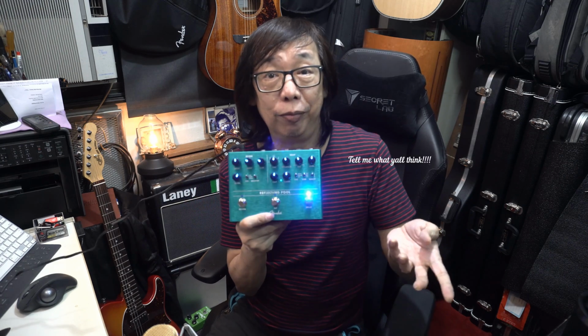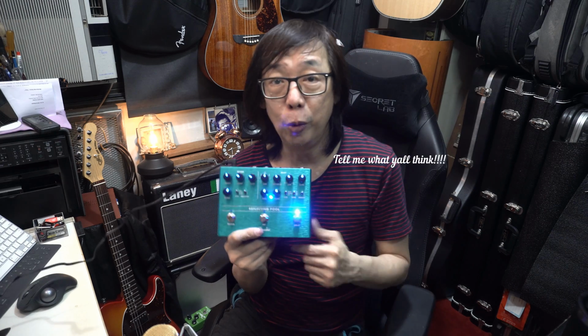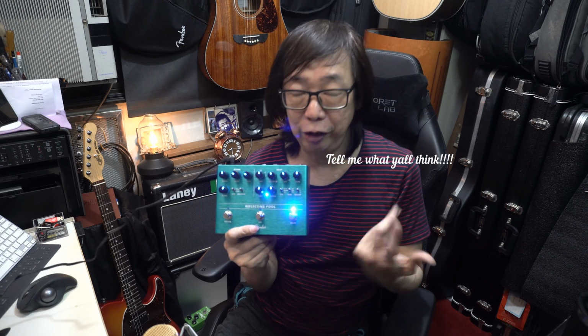So good addition. So tell me, what do you think about this pedal? Do you like the sound that you're hearing? And if you do own one, let me know what you think and what your experiences are.